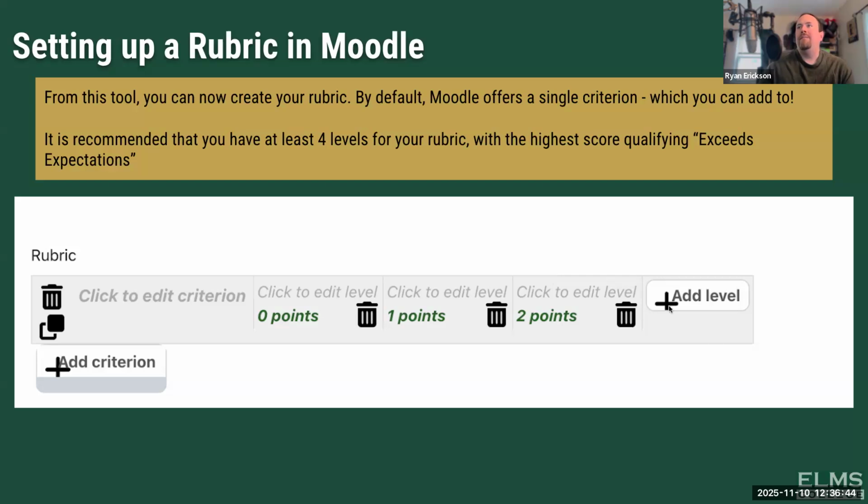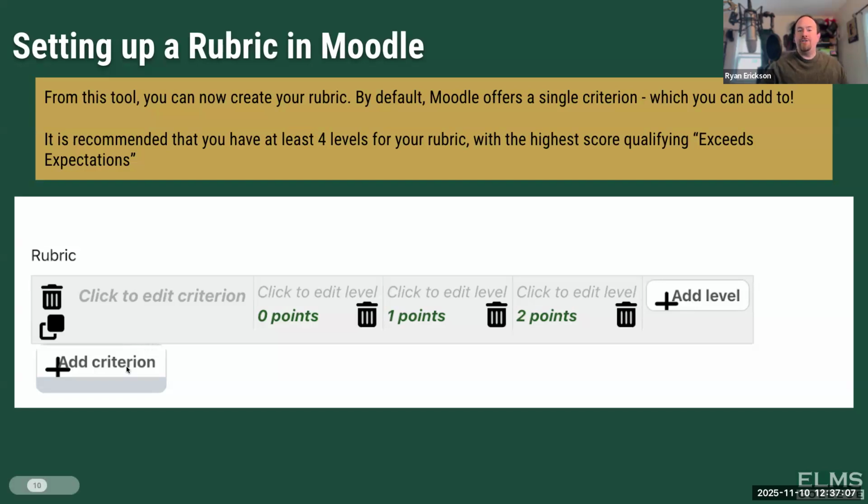But anyways, once again, you can add levels depending on what your needs are. In Moodle here, it does sequentially order it. It starts at 0, 1, 2, and then it'll go to 3, 4. That's by default. Don't worry about the order of that. I know some folks like to put the 4 first. We'll be able to change that in the settings later on.